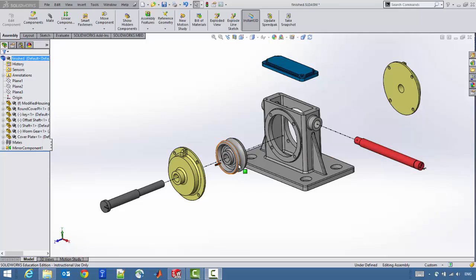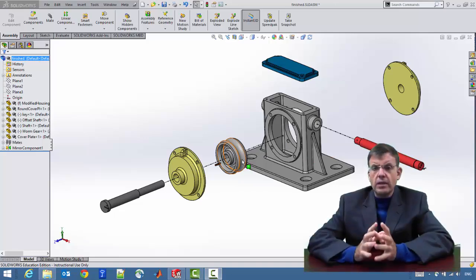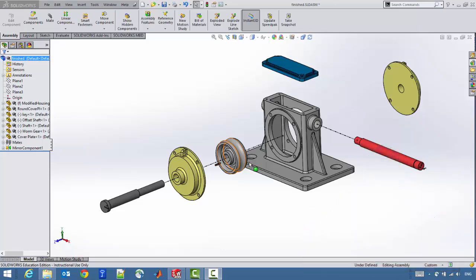Now, we see no teeth here on either the input shaft or the output shaft, and that's okay. For our purposes, it isn't necessary. In fact, we can very well establish the kinematic relationship between those two items through a mechanical mate. All right, what we're looking at right now is an exploded view.